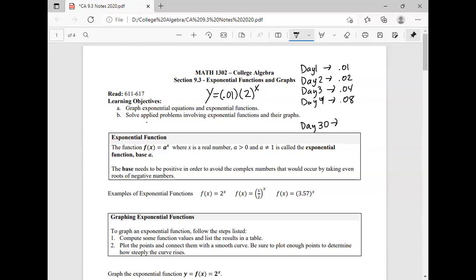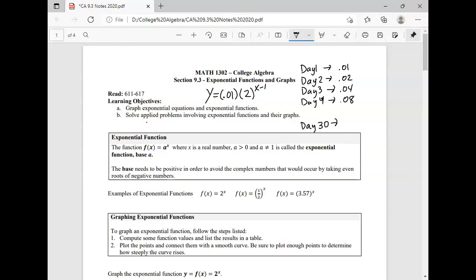So let's go back and make sure that this works. We might need to subtract a 1 from this. So day 1, if I plug in a 1 right here, I would get 0.01 times 2 to the first power, which would be 2. So this would really be figuring out day 2. So we need to subtract 1 right here to actually get our answer. So we would get 0.01 times, on day 2, 2 minus 1. So 0.01 times 2 to the 2 minus 1, which would be to the first power, that would give us 2 cents. Okay, are y'all good with this equation?